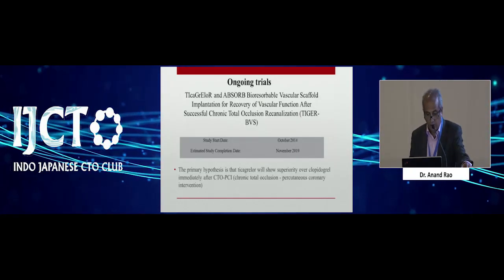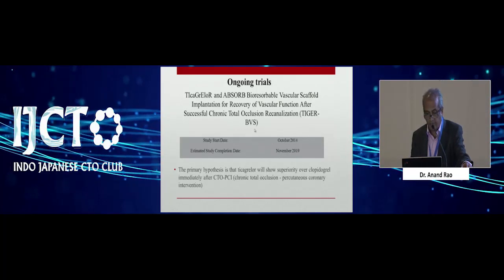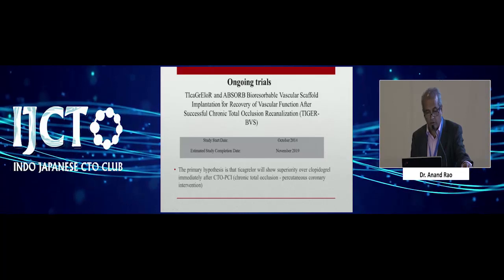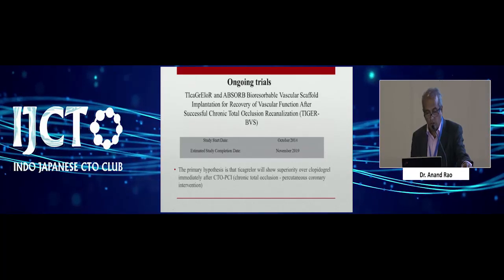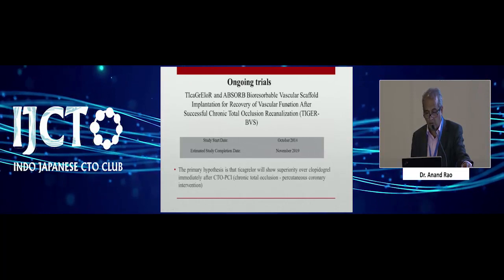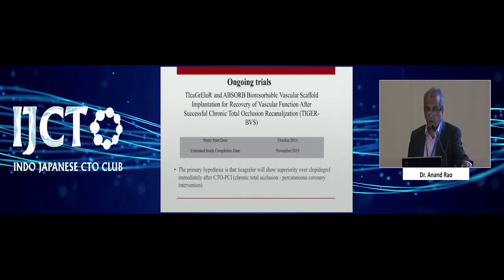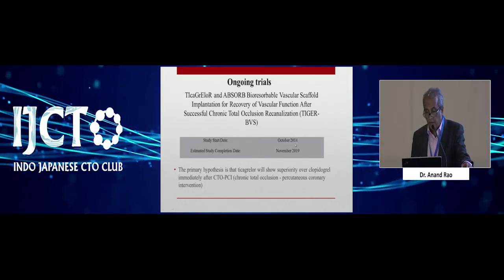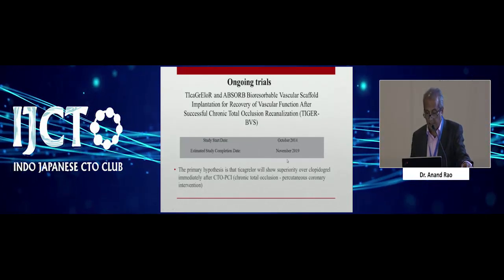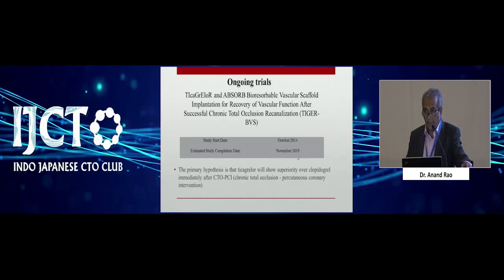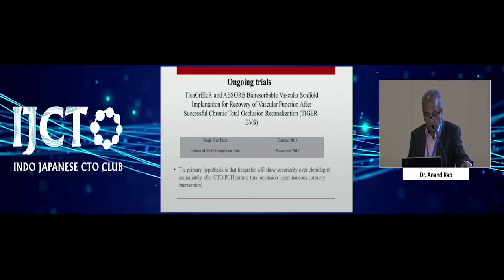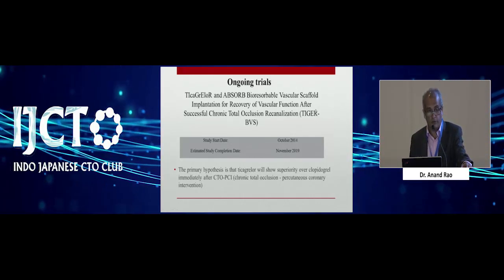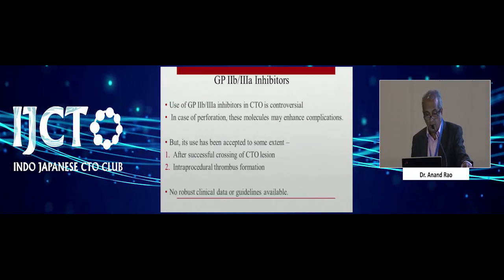There's another trial which is going on called Tiger BVS, where ticagrelor and Absorb stents were used, and they wanted to see the recovery of vascular function after successful CTO recanalization. This is a Spanish study which started in October 2014, and the results will be available to us by November 2019. The hypothesis was ticagrelor will show superiority over clopidogrel immediately after CTO PCI. We have to wait and watch for this.